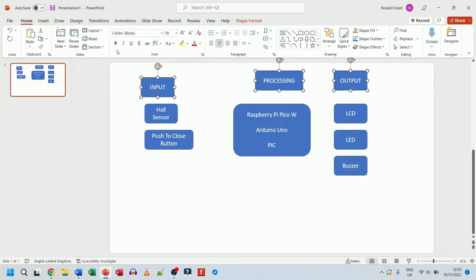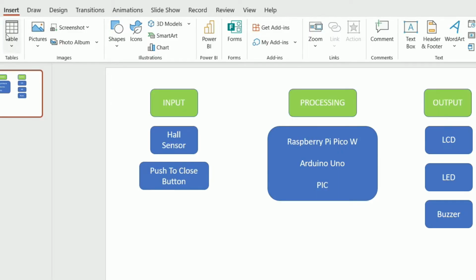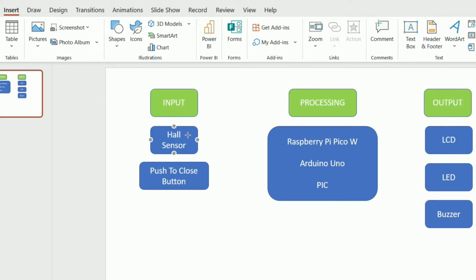This is just me. Okay, so I've lined everything up now. I'm going to go to Insert. I'm going to go to Shape. And I'm going to go to the bendy arrow one. I think it's that one there. Yeah, the elbow arrow. And as you can see, when I do that, the dots come up around this one. So wherever you move your mouse, the dots are going to pop up. So this is why I think PowerPoint might be decent for this if you have the newer version of PowerPoint. I'm going to click on the very rightmost one. Click, hold your mouse down and drag it over to the processing thing, right?